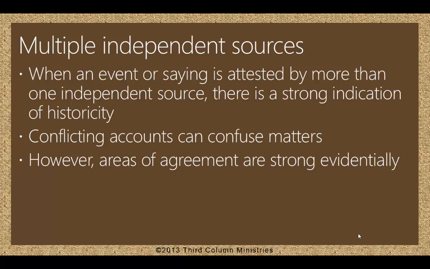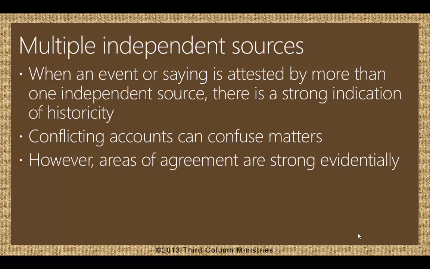Anyways, so we look at stuff like that. Conflicting accounts can confuse things. Sometimes it looks like it's a conflict, but it's really not a conflict. So we just have to look at those very carefully. However, areas where there's strong agreement, in other words, they all say the same thing, that's much more likely to be true. If you had 3 eyewitnesses that saw an event happen, a car hit somebody in the parking lot or something like that, and all 3 of them say it was a red Toyota, and they may differ on other details, the police are going to say it was a red Toyota that did it. So areas of agreement are very strong for this.